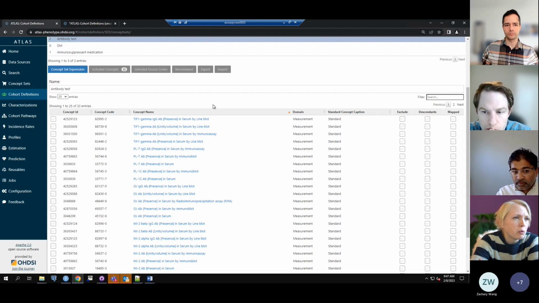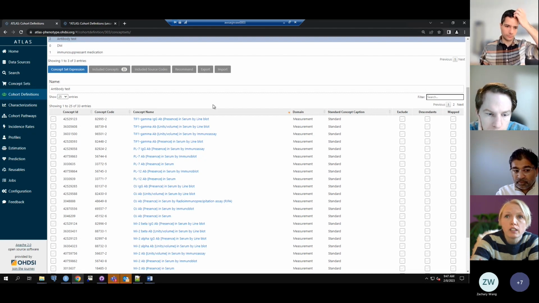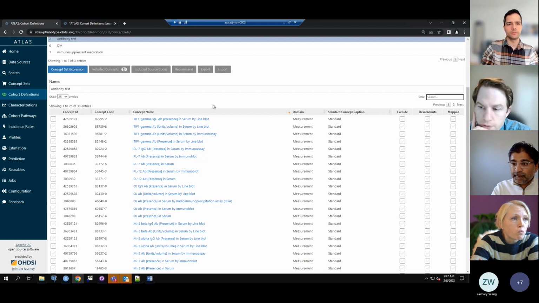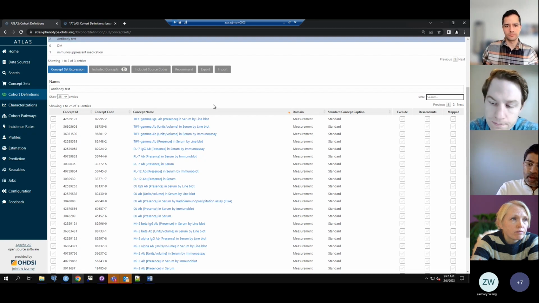And a lot of these antibodies, I don't know what they're testing for, but I've got UpToDate up on my other screen looking at the types of antibody testing we do for inflammatory myopathy, specifically dermatomyositis, and some of these I don't recognize. So you might be over-including with some of these, but I'm not sure. Yeah. Okay. Thank you.